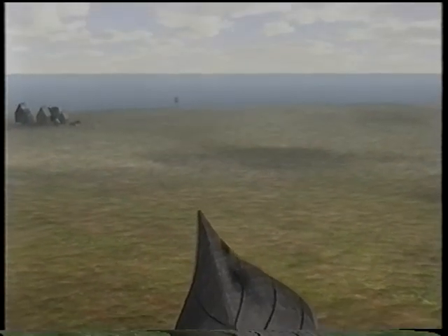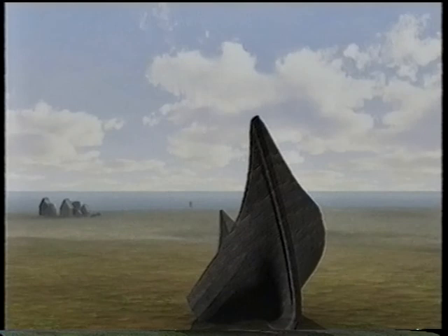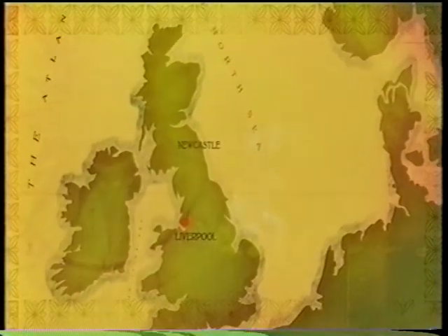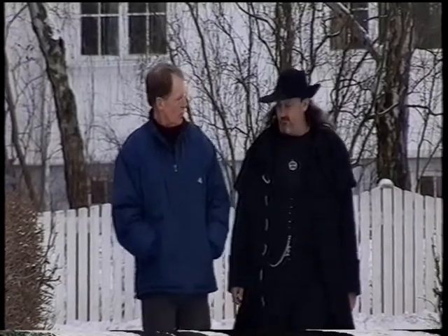So based on the evidence, was the boat Viking or not? Steve and I decided to investigate, so we travelled to the home of the Vikings — Oslo. We're just coming to the Viking Skiphuset, which means literally the Viking ship house. This should be absolutely fascinating. I've never come face to face with a real Viking ship before.